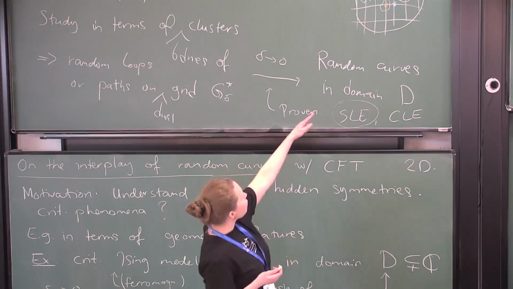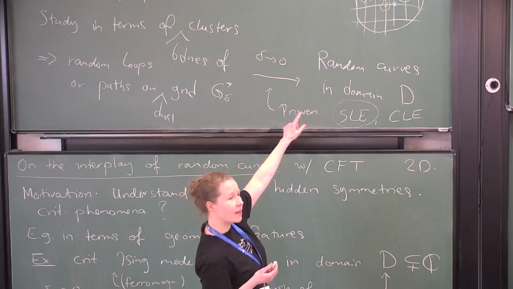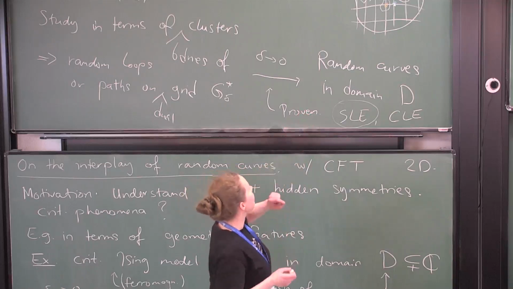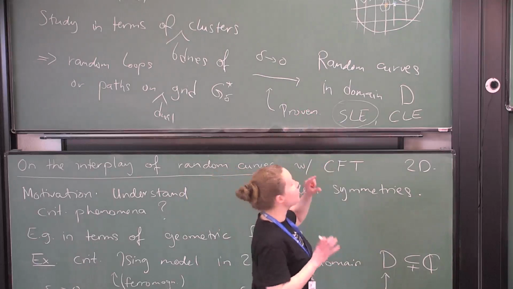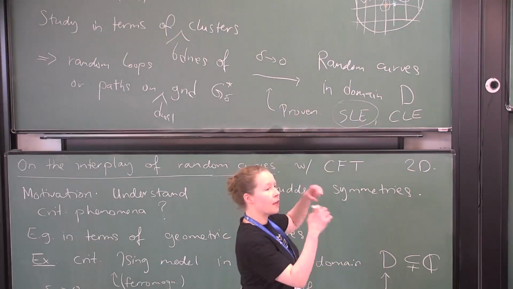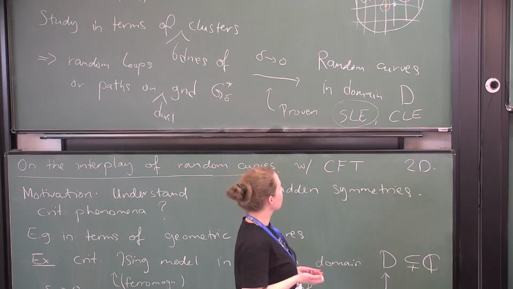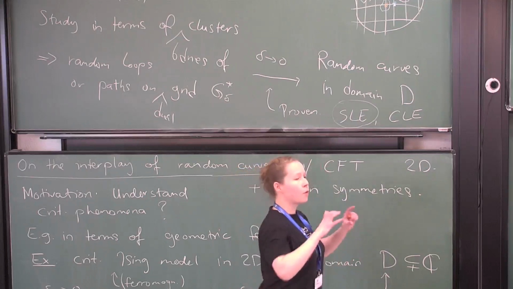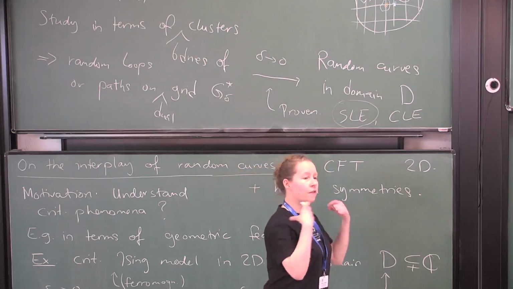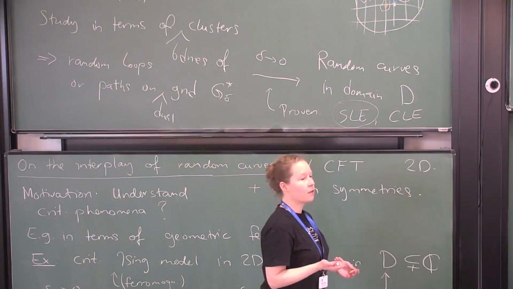Because if you think in terms of these plus-minus clusters in the plane, they're not going to intersect, except maybe if some stupid stuff happens on the lattice level. But then in the limit, they're going to be disjoint. And that's why, if you have more of them, you need some interaction which prevents them from intersecting.